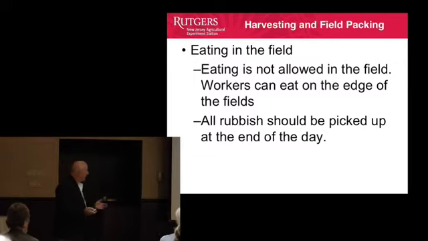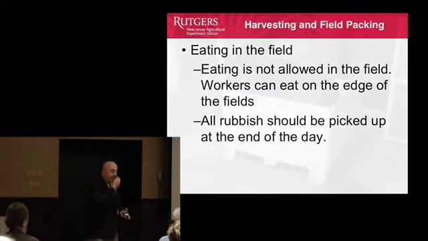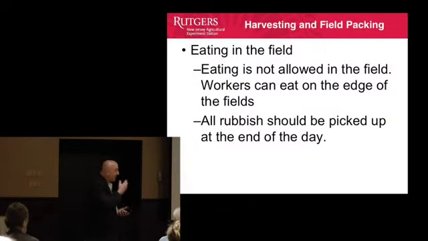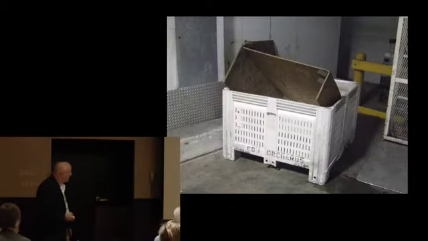So things that aren't allowed generally: eating in the field is not allowed, work is continued on the edge of fields. The reason for that, by the way, is the hand-to-mouth stuff going on. People eating, putting their fingers in their mouths or near their mouths, and then going back and harvesting something. That hand-to-mouth thing is very important. Picking up rubbish at the end of the day, keeping areas clean.